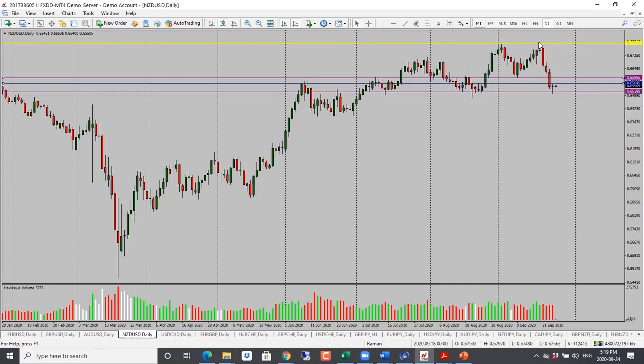But we have seen a big move to the downside, and now it's into support. So we could see this move higher. So neutral bias here. Once it breaks today's high, I will look for a move towards 0.66, and then it could potentially go into 0.6620. So neutral bias here for New Zealand dollar as well.